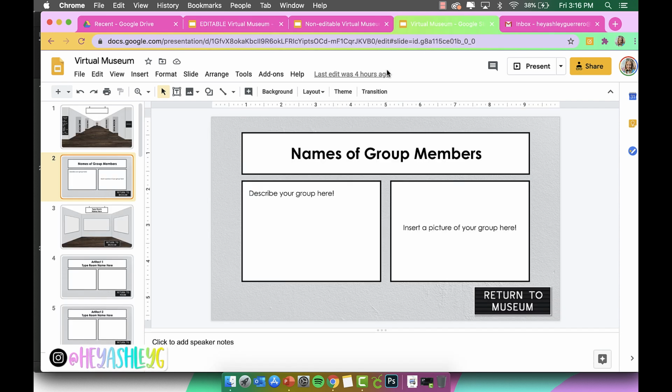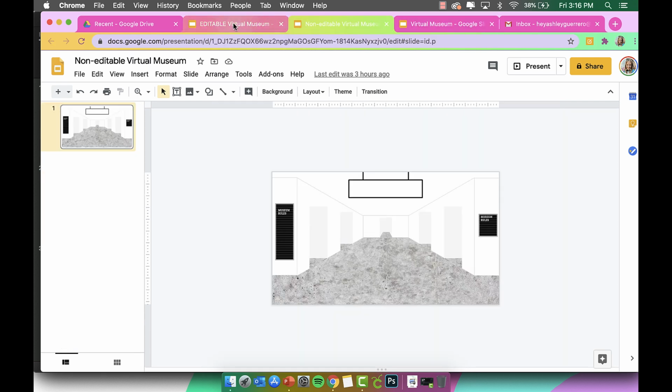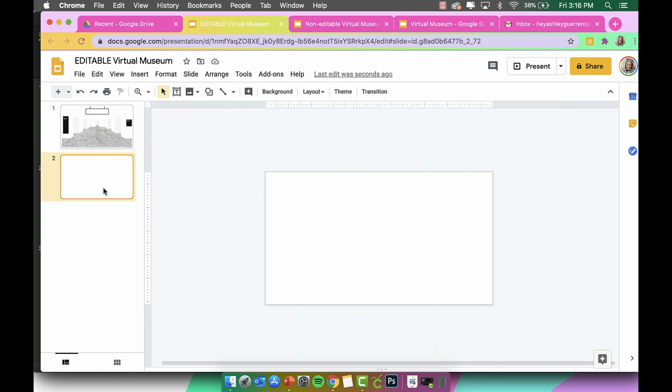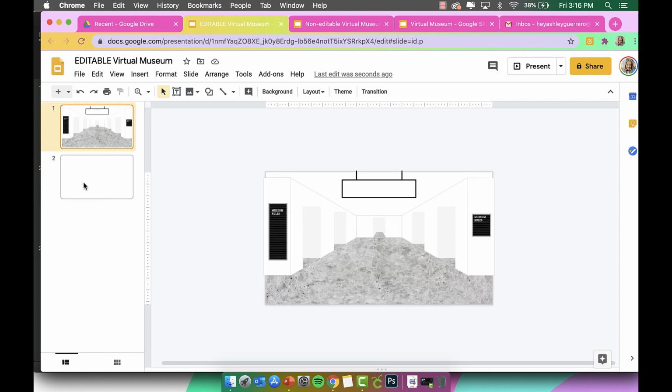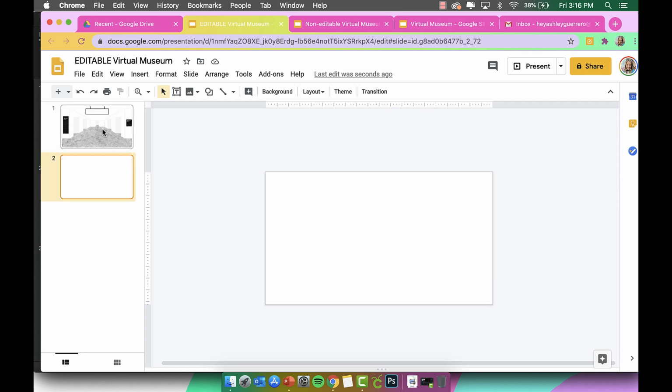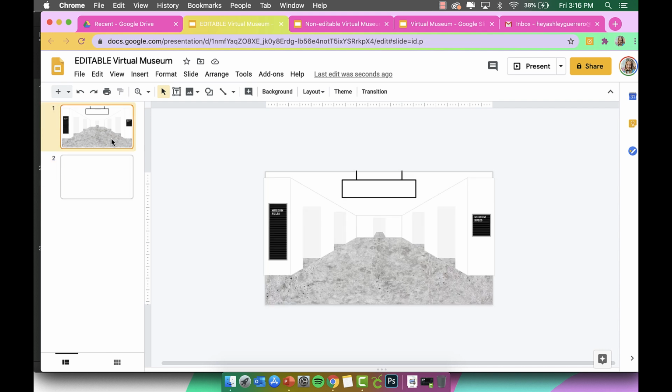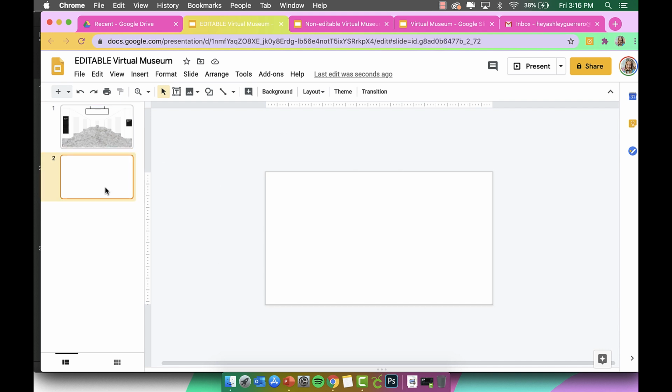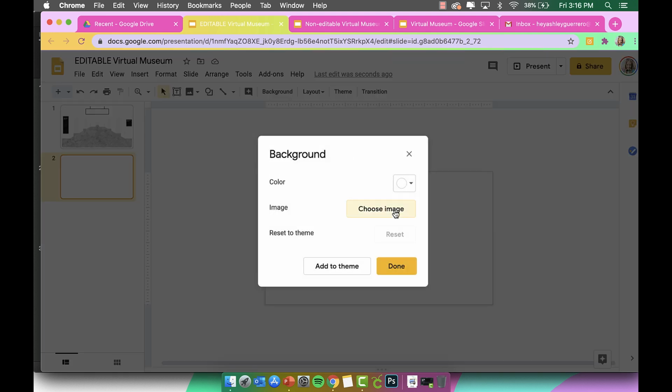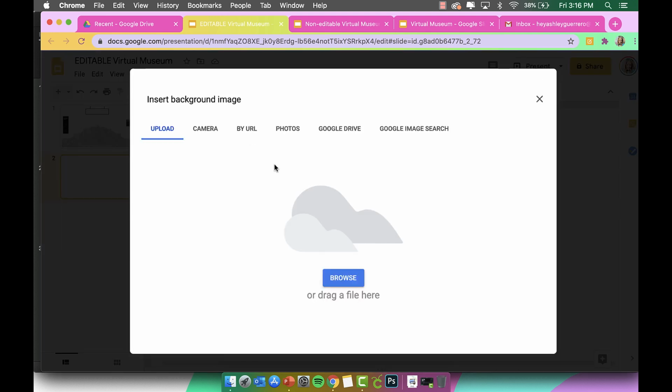And so you can see the background on here, I kind of matched the same scheme of the walls using this wall texture. So you can do the same thing as well on your editable version. Like I could use this concrete background, or you can just keep it white and simple. You could create a large letterboard, but to me, I want it to look like a wall. So I'm just gonna go to background, choose image. So if you use the bricks, you could upload that. If you used just a white background, like if you just used white walls, you could do that.